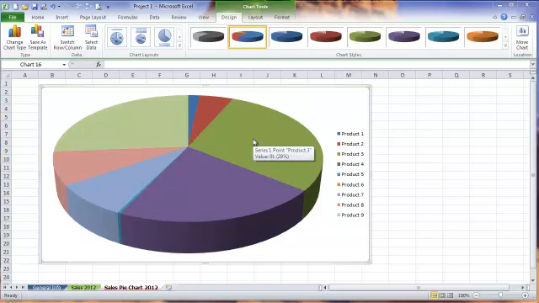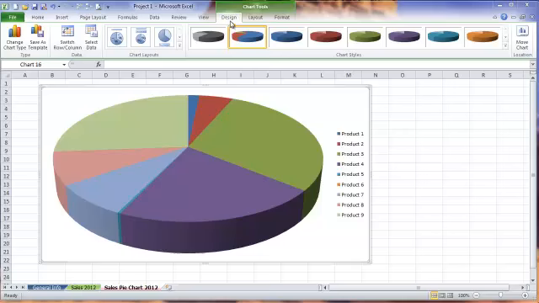Looking at this, product number 3 and product number 4 are the biggest amounts, with 29%, 21%, 26%. These are your top 3 products, and of course this little green one over here needs help in sales. So it gives you an idea of what your strongest products are and what's not.